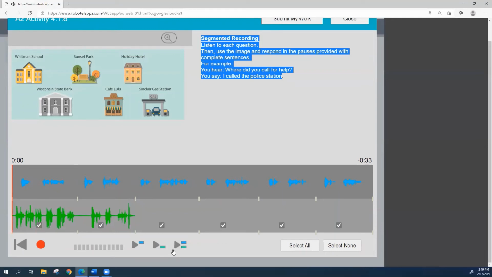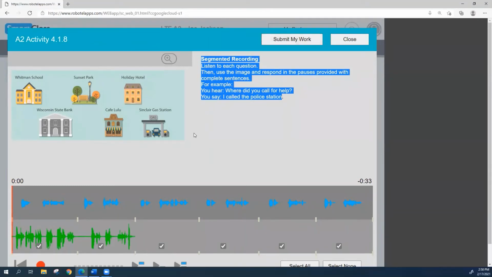If you want to listen to both tracks, so the original audio recording as well as the student recording, click on this play button, showing both tracks, the blue track and the green track. Number 1. Where did you stay on your vacation? I stayed at the Holiday. This might be helpful to go back to the questions and your answers and compare them. If you are happy with it, you can go submit your work.